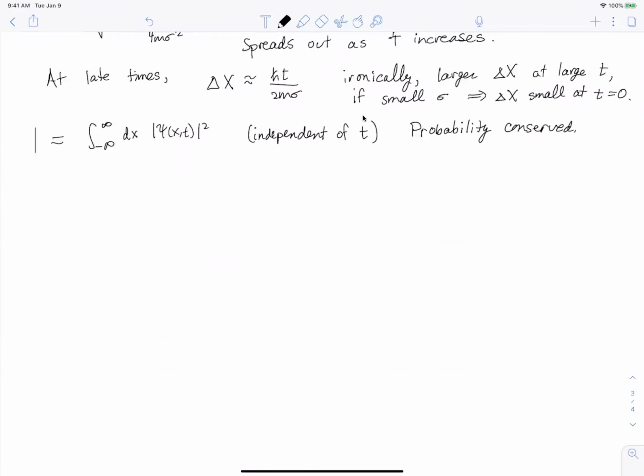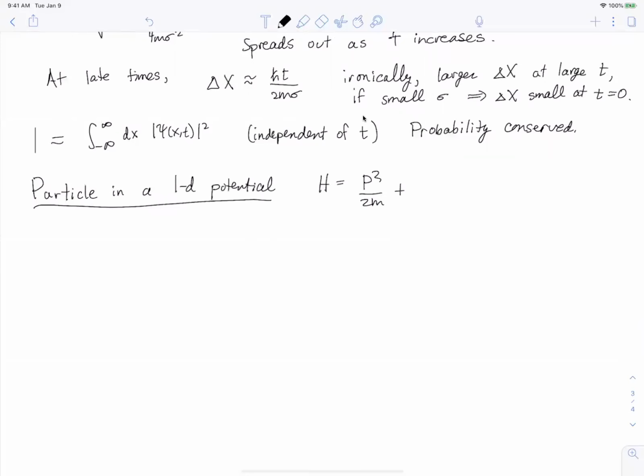So now we're going to talk about specific problems that are more complicated. For example, the case of a particle in a 1D potential. Okay, so now we're going to be considering a Hamiltonian that's p squared over 2m plus a potential V that's a function of the operator x. But for the moment, we're going to leave this unspecified. We won't say exactly what it is until we have to. So I should say for now.